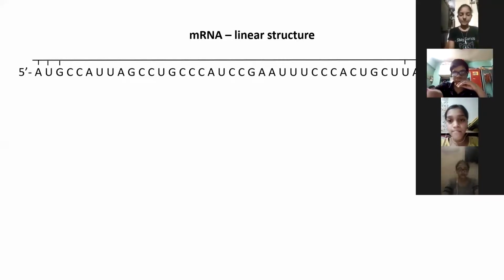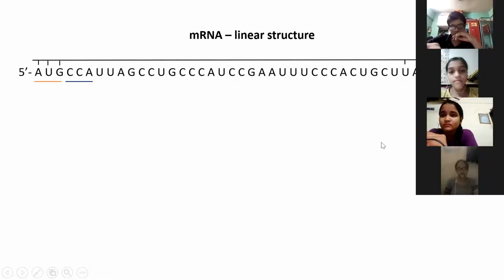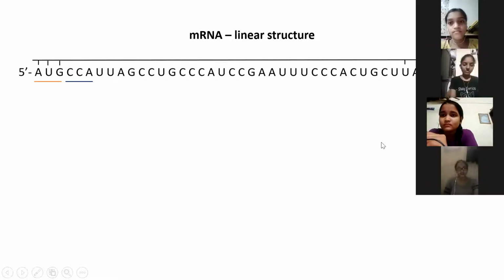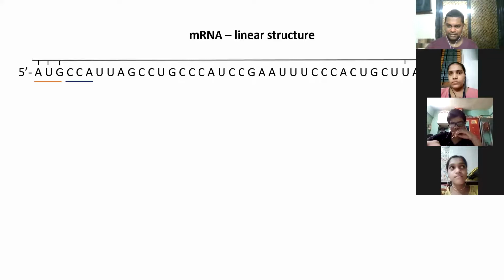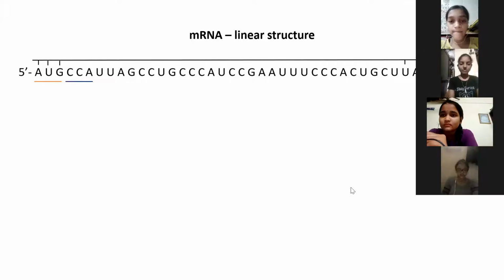So this is the mRNA that I showed you, with 3 bases taken at a time. And we have also discussed why a codon consists of only 3 bases. Why not 1, why not 2, or why not more than 3? Totally, how many amino acids are there in the biological world? 20 amino acids, right? So the important point, the correlation between a codon and an amino acid, is that a single codon codes for 1 amino acid. That is a very important point you should remember.